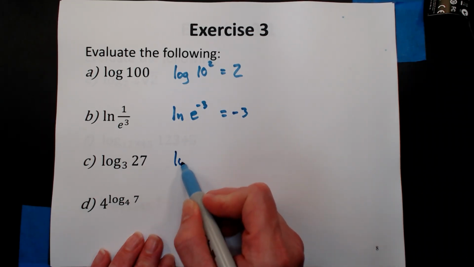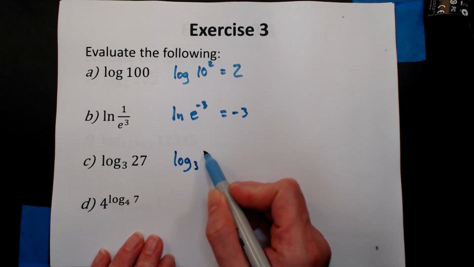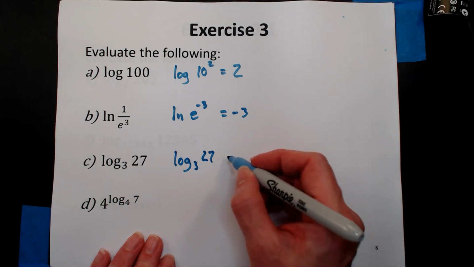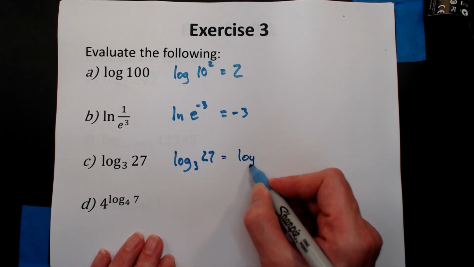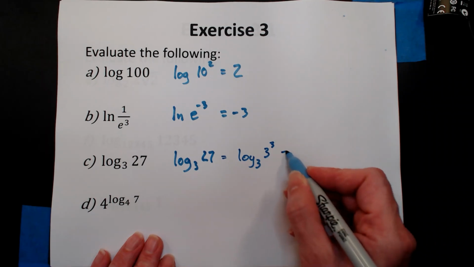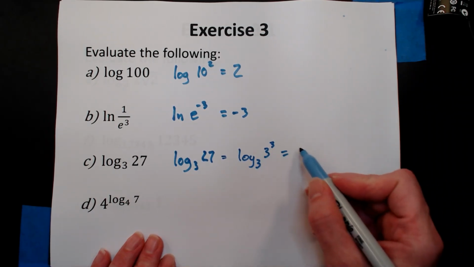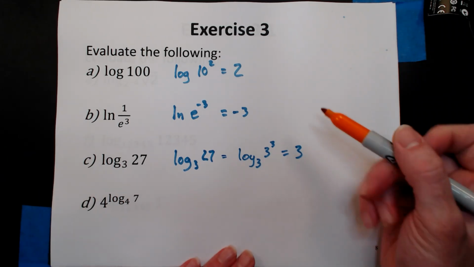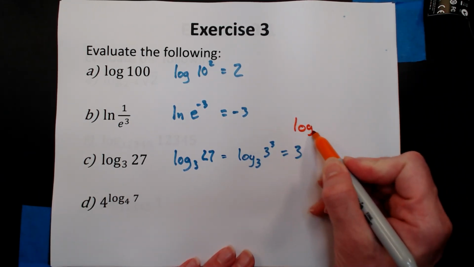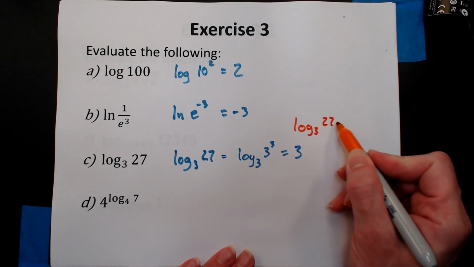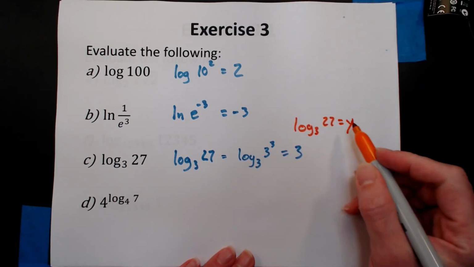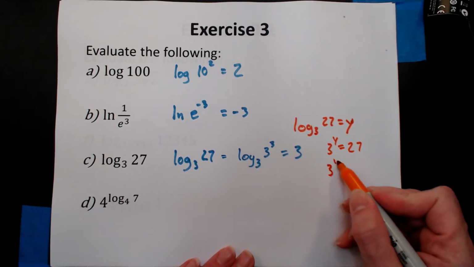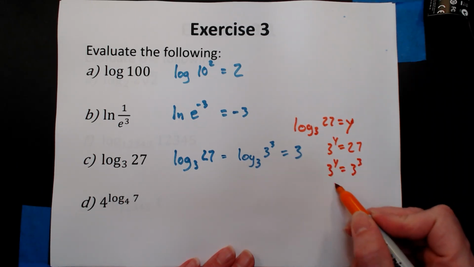Here we're going to say log base 3 of 27. This may be a little bit harder to see. Once again, you can rewrite it as log base 3 of 3 to the third. And so what did I raise 3 to get 3 to the third power? Raised it to the third. Also, an alternate way of working these is saying log base 3 of 27 equals an unknown y, and then saying 3 to the y equals 27, and then 3 to the y equals 3 to the third, and so y must have been 3.